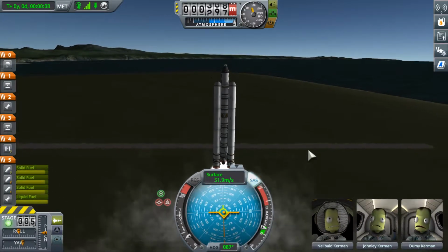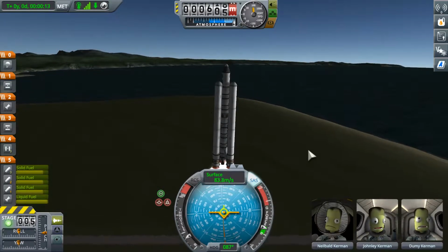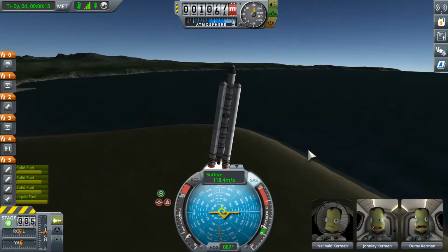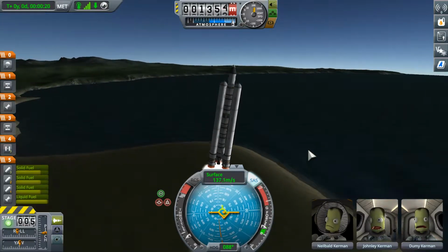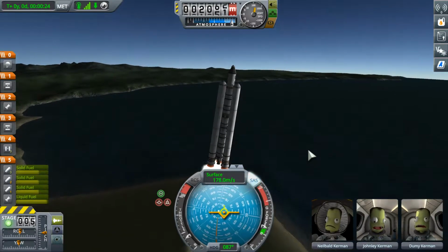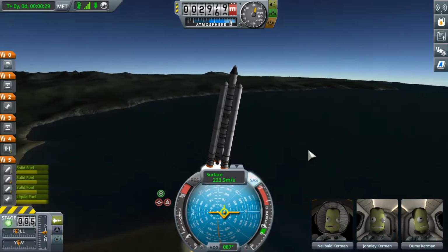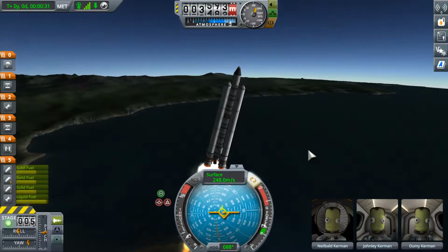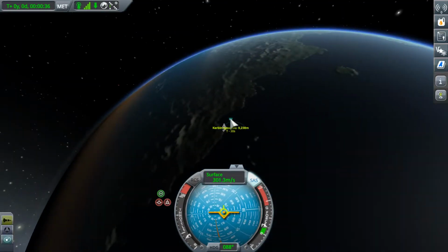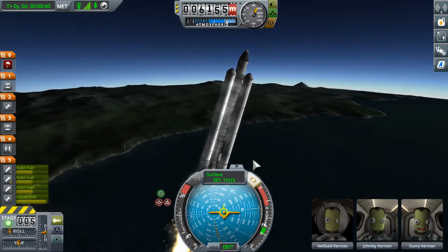Yeah, it looks like we're already tilting a bit left, so I'm going to correct that by turning right earlier than I might normally. Alright, that's a bit much, maybe. Try to keep the heading steady at 90. The thing is trying to roll. Let's tip over a bit more here. How's our apoapsis looking? Not very high yet, of course. That's fine. Tip over some more.